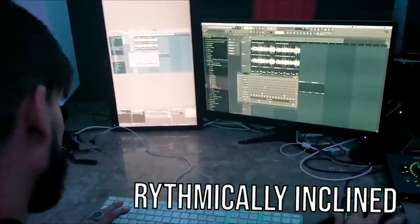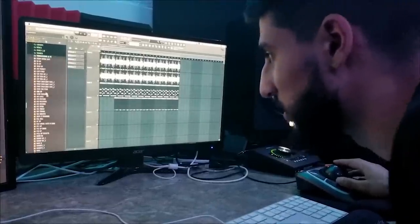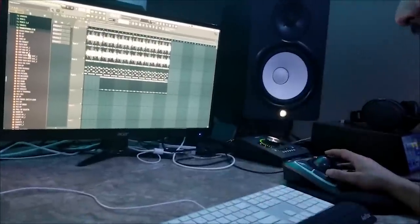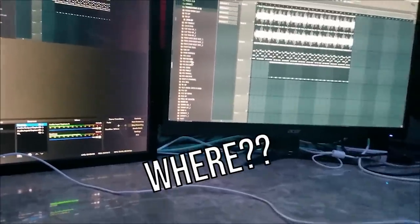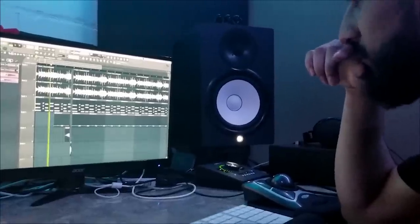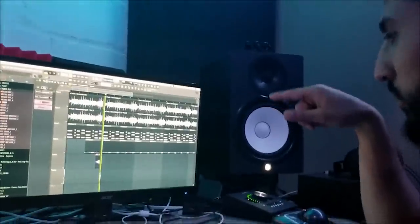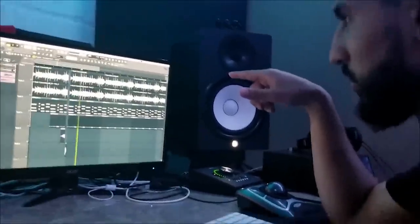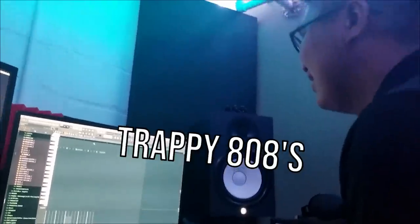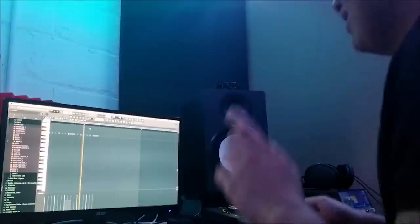I'm not very rhythmically inclined. I know what it's gonna sound like. Crazy world, let's go transitions and effects. Get the skirt one. Where? The bottom. Skirt! One or two? Obviously two. They're like trap 808s, by the way. Like, boom, boom, boom, bah, bah, bah.